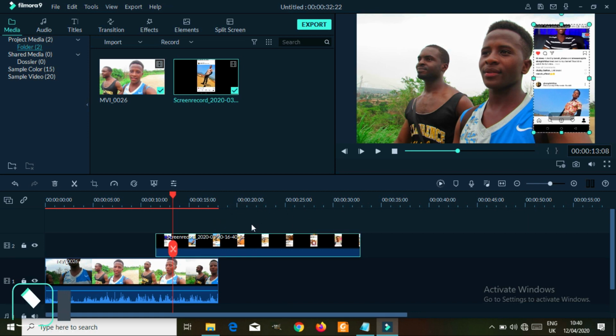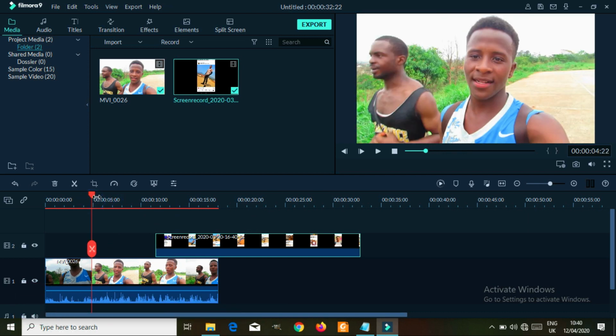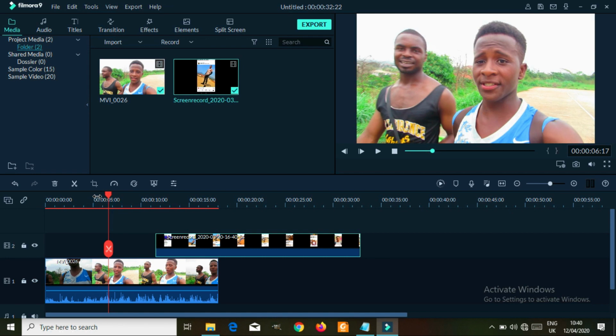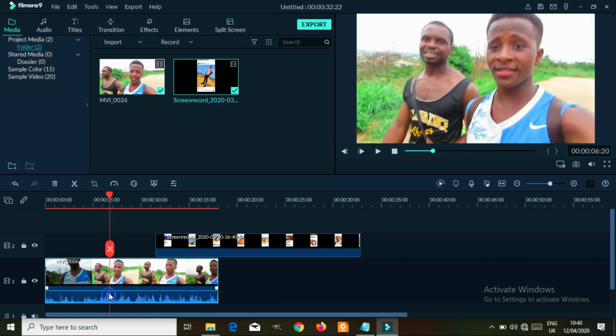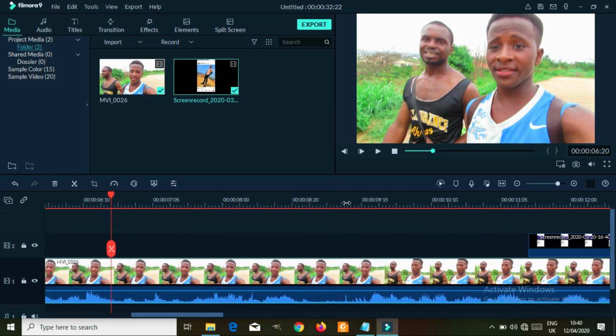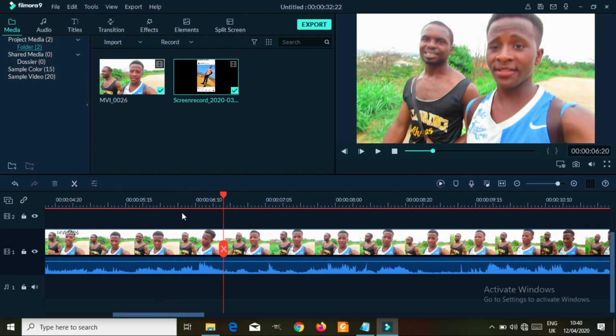Now what we're going to do is work on precision. Look at this clip, for example. I want to cut everything before I say we're done. Looking at this timeline, I don't know the exact point to click. So in order to be very precise about the editing, it's always good to go up here and stretch out this timeline. When you stretch out the timeline, you're able to see the sound wave pattern more clearly, so you can see where you start to say we're done.